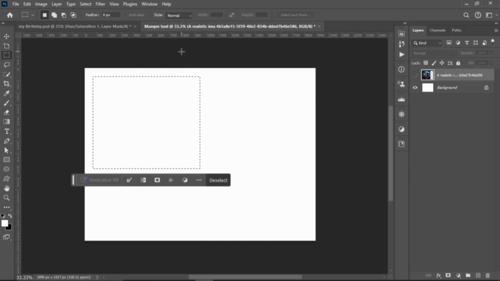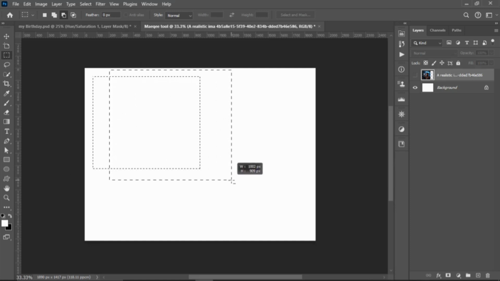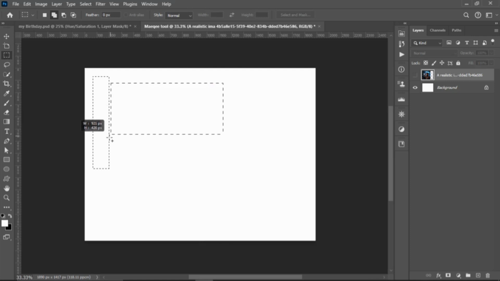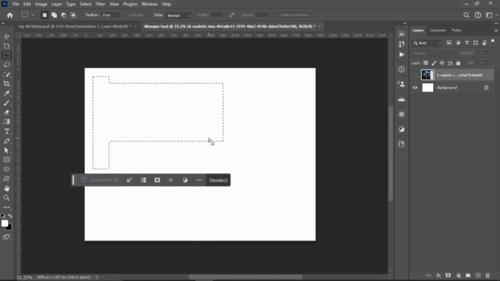Now if you realize it's too big and you want to cut it, you press Alt, then drag over the places that you don't want. Maybe I just want a small rectangle: Alt, and drag over the spaces that you don't want. If I remove my cursor like this, it will remain with only the places that I wanted. But if you realize that you need to add, you will press Shift. You see Shift comes with a plus. So if I add like this, then I leave it, it's going to create something like that.